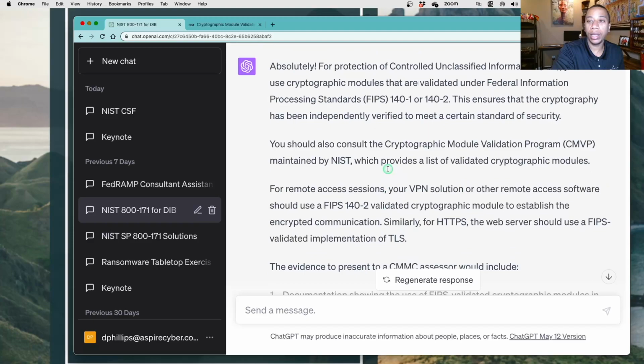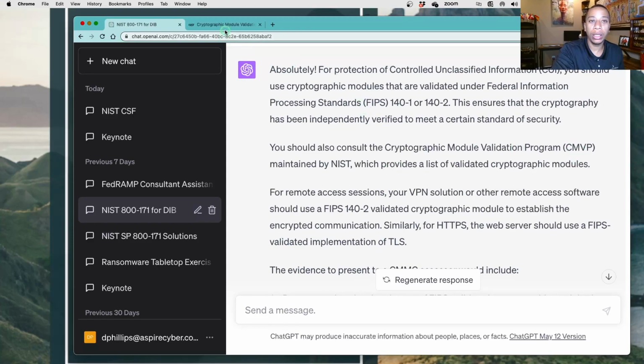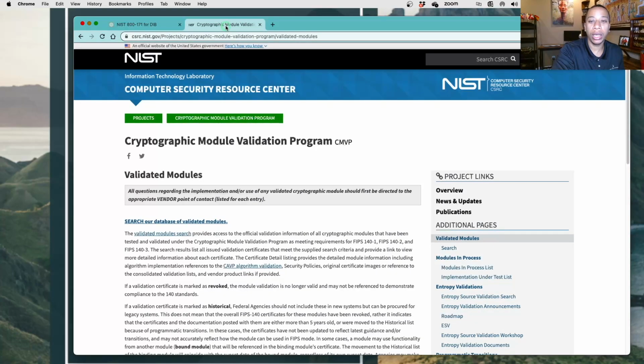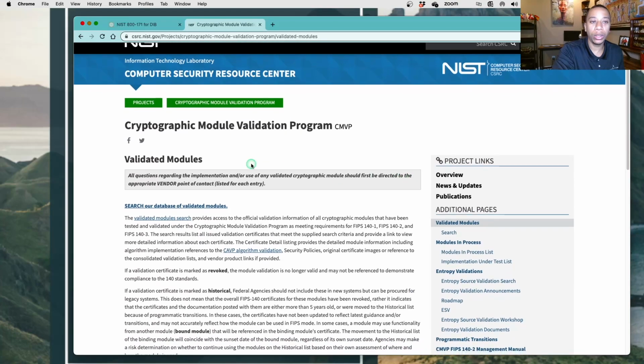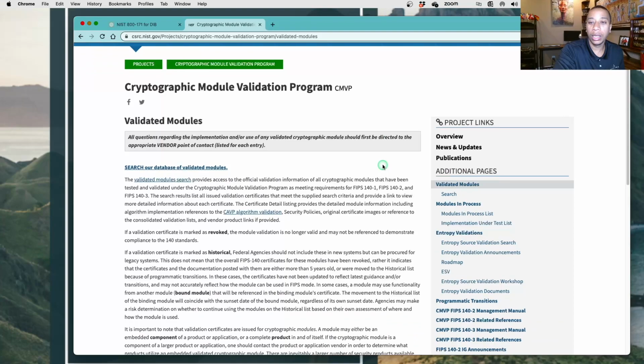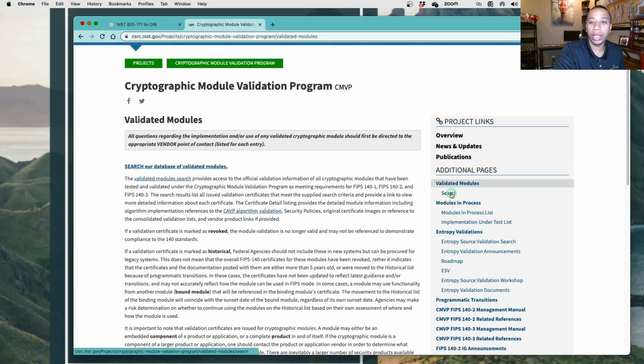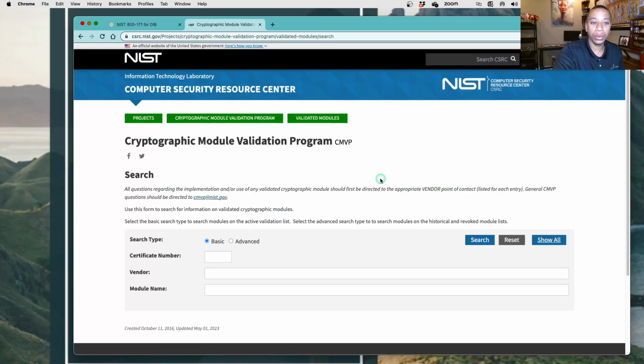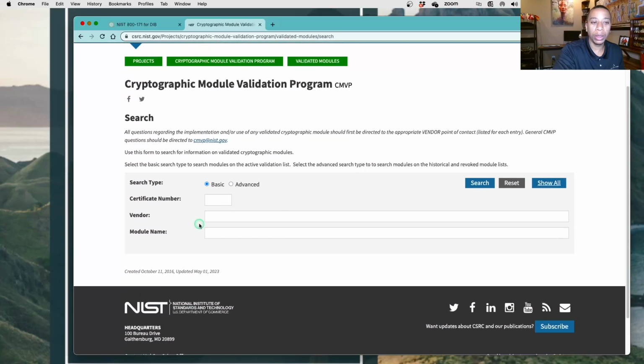So let's look at the CMVP that ChatGPT said we should check. If we go here to the Cryptographic Module Validation Program by NIST, it has an option to search the validated modules. You should be able to look for the certificate number or the vendor or module name.